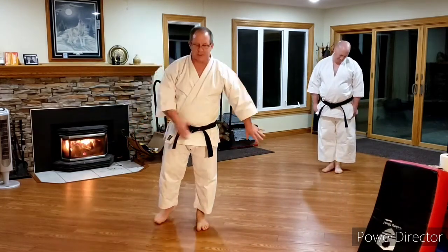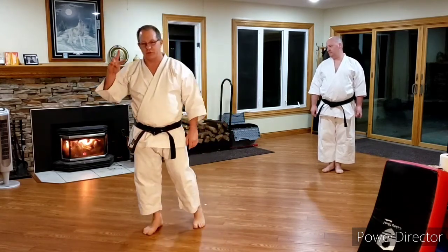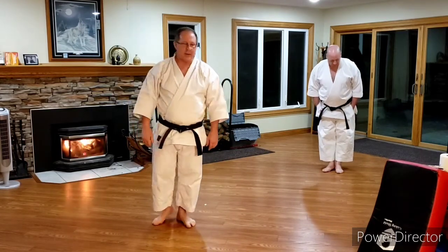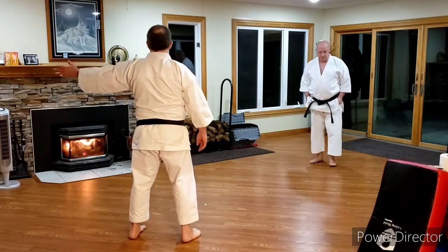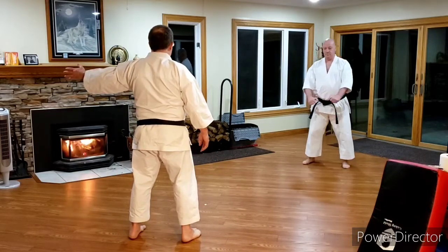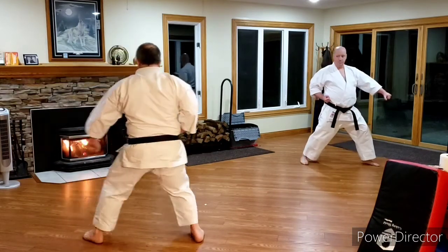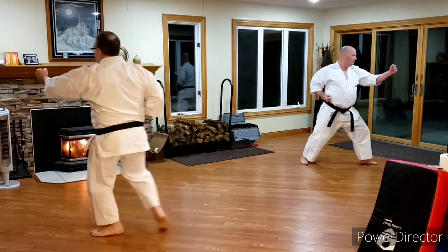So this first section, we're going to take one pattern out of each kata and just repeat it a bunch of times, with the exception of Heian Shodan, where we take two. So feet together and bow. I'm going to face this way for a couple times. Feet apart, you're going to step to your left and do a downward block, one. And I know this part isn't in the kata, but you're going to draw back into a hammer fist strike, two. Step and punch, three.